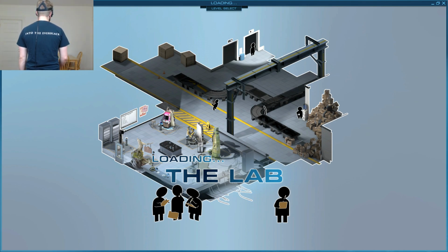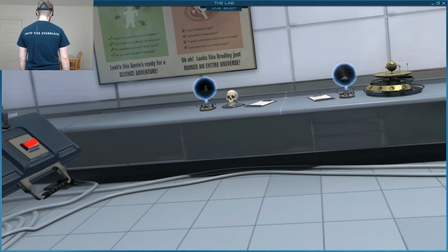My heart stopped for a second there. I literally thought it was going to let me do like a level. Oh man, why are they not doing that? Why are they not funding this? Who am I kidding? There's no way they're not. They have to be. I mean, putting that little thing in the game, everyone and their brother who played this game is probably like, need some Portal 2 in my life.